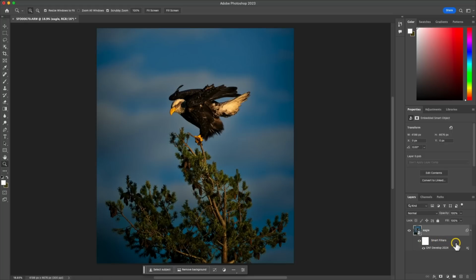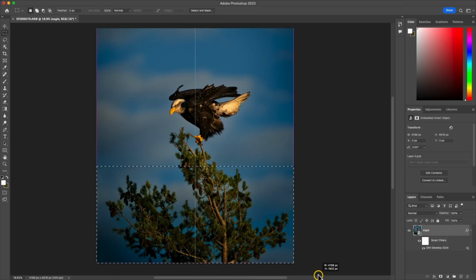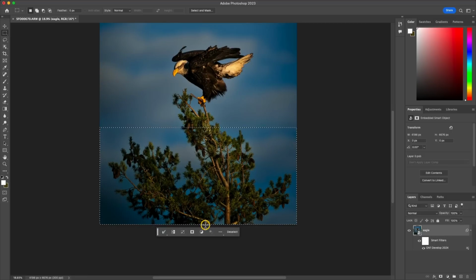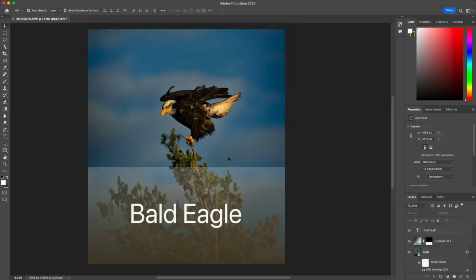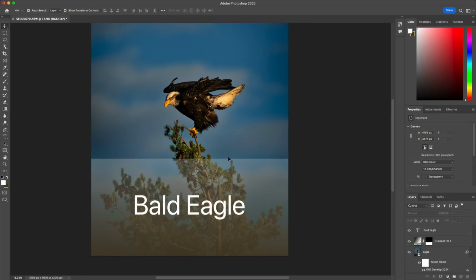And then if I need to readjust or remodify, I can easily just double click that On1 develop there to go right back into Photo Raw Max. So let's say we're just continuing on our workflow here and we add in maybe some overlay here for our graphic. And we've added on just a little bit of a graphic there to the image and we send it off to the client or whoever.